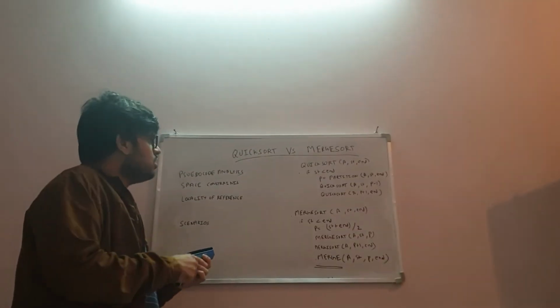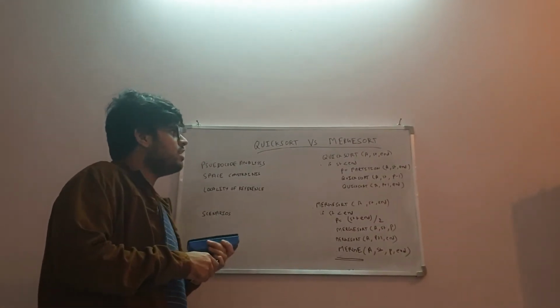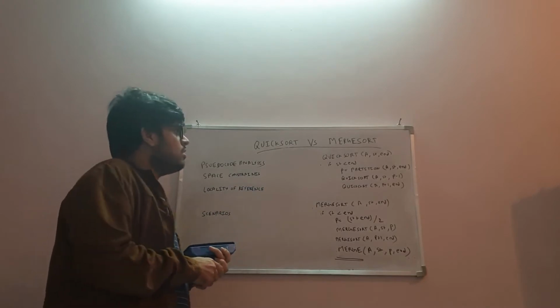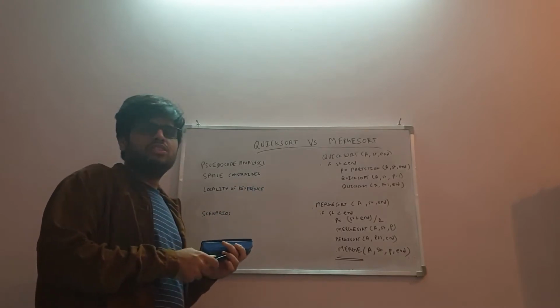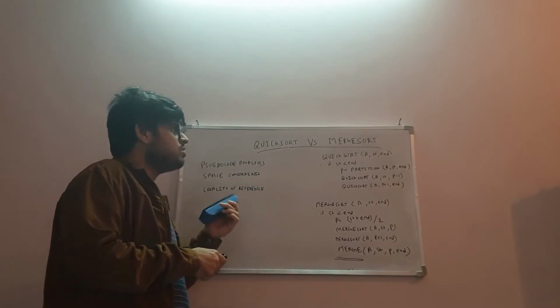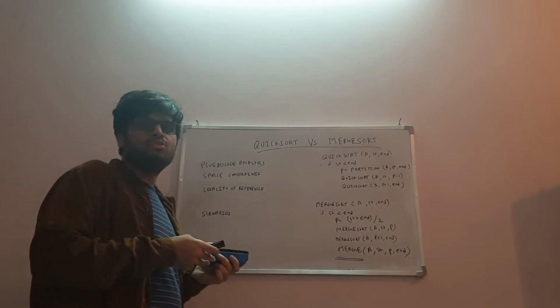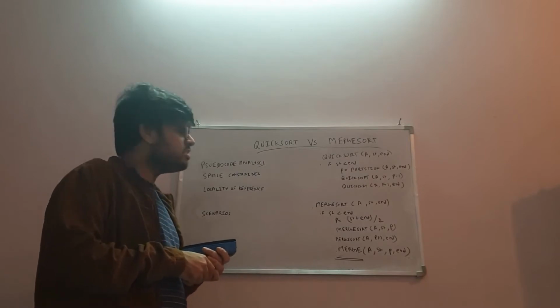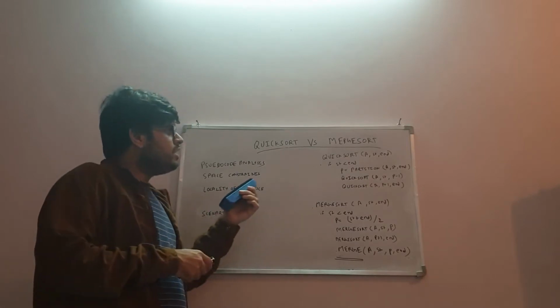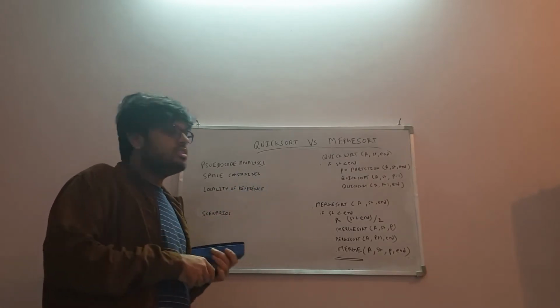Hey everyone, so today we're going to compare two different sorting algorithms, Quicksort and Mergesort. One of the prerequisites for this lecture is that you should know how both of these sorting algorithms actually work, so that it will make you understand those differences in a much clearer fashion. So let's get started. First of all, why do we need to learn about different sorting techniques?